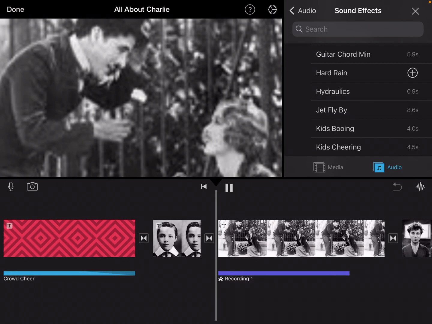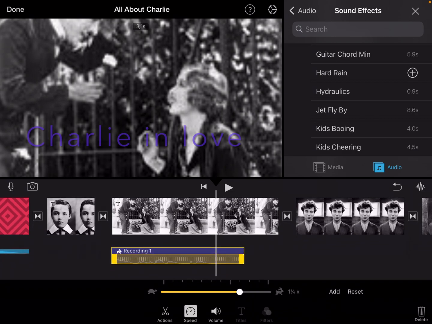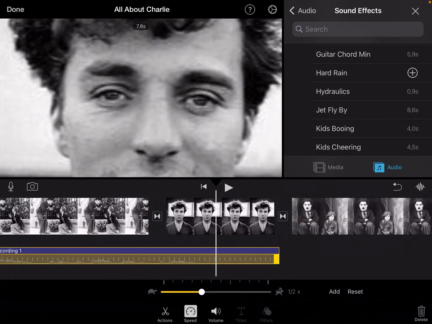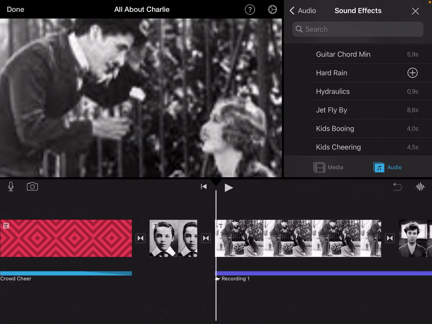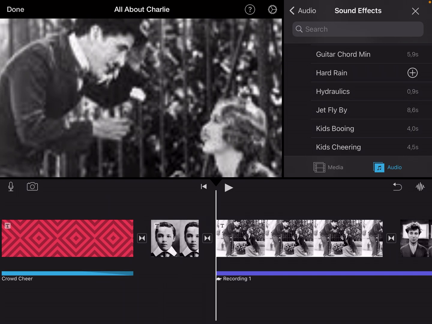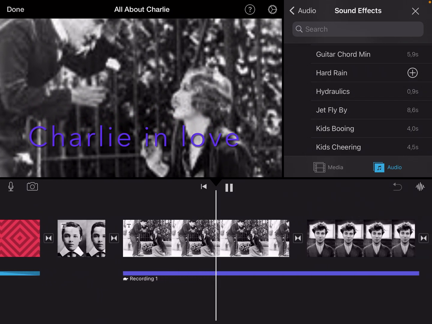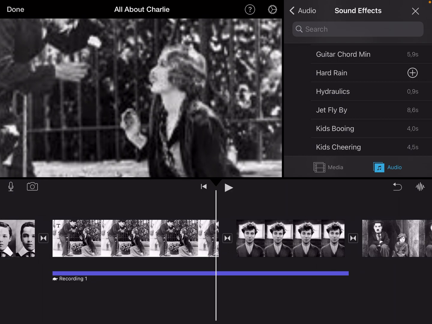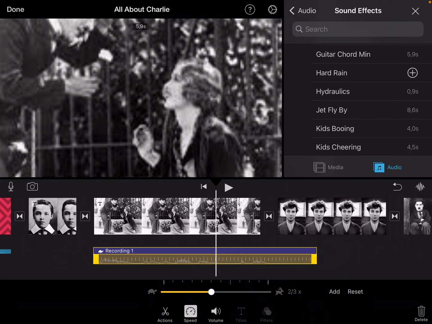Charlie giving his girlfriend a flower. Sounds like I've inhaled helium when you see people doing that. Now, if you want to make it sometimes a bit scary, or like you slow down a frame, a scene, like if a bomb was about to explode, you might do something like this. That's a bit too slow. Like you might do a scene like, oh no. I'm sure you've seen that in movies.